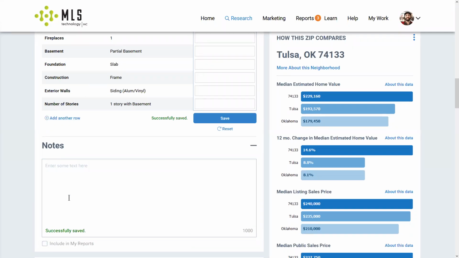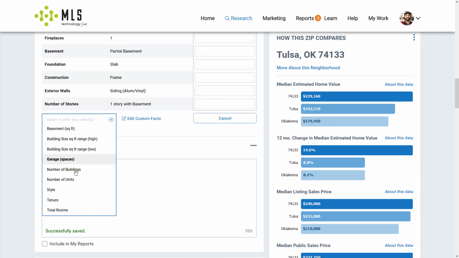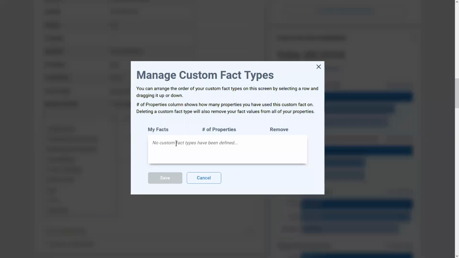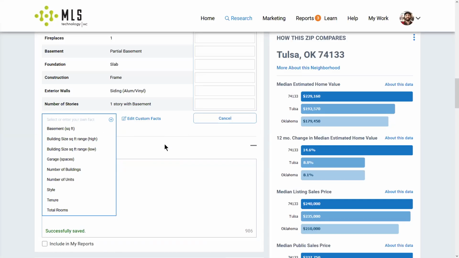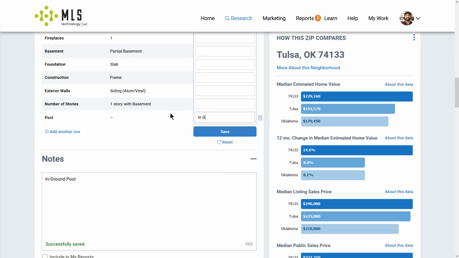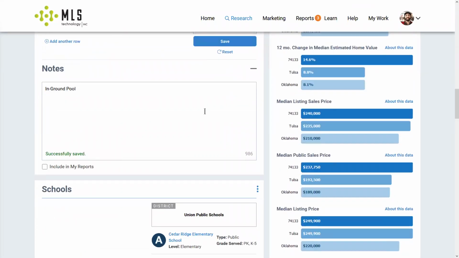Oh, in-ground pool. Yeah, we put an in-ground pool. There we go. Actually, is there another row for that? Oh, there isn't. There is an edit custom fields though. Oh, that's right. We haven't actually added any of those. I'm going to mess with those later, but I'm going to leave this empty for now. We'll just do pool, in ground. Perfect. There we go. So there is an option at least to add in some extra details if you guys would need to. But I've got all of that saved.